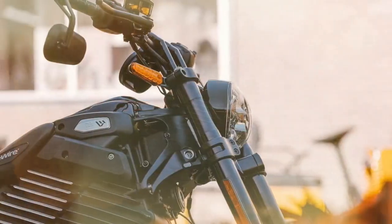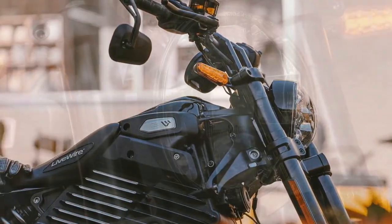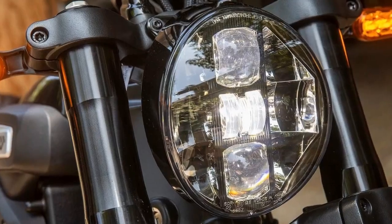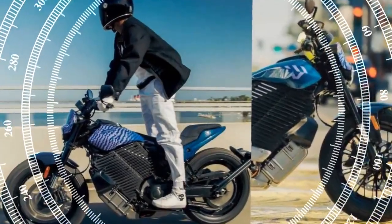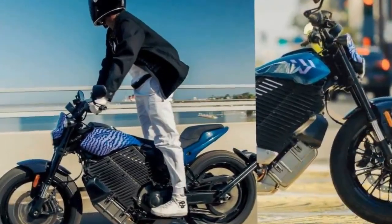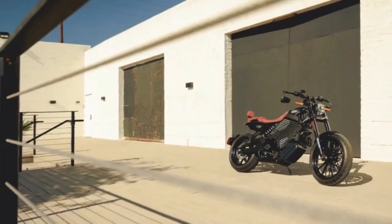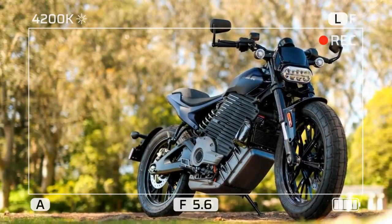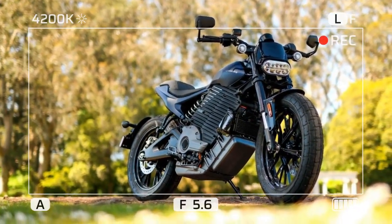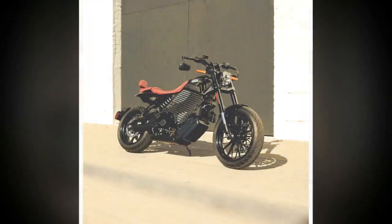Los Angeles' premier motorcycle road, Angelus Crest Highway, begins 4.8 miles from my door, and 4 miles of that is highway. Throw it into sport mode, ride 4 miles on the highway, 10 miles up Angelus Crest, and it's time to turn around because you're now under 60%. Battery percentage seems to drop more quickly as the level goes lower — is that just a trick range anxiety plays on you? Maybe. You'd like to stay in sport mode for the descent, so turning around while you still have some juice to spare is the play.